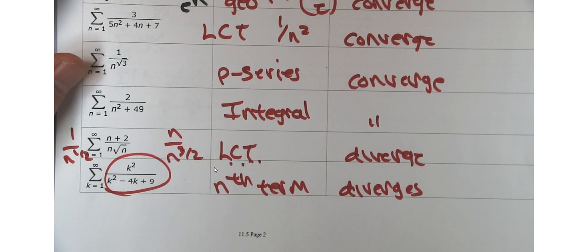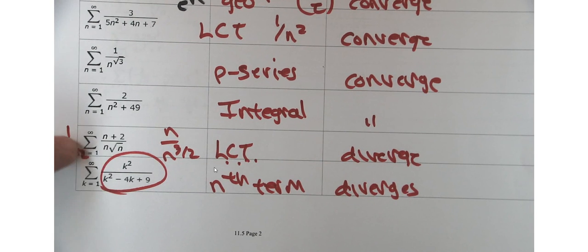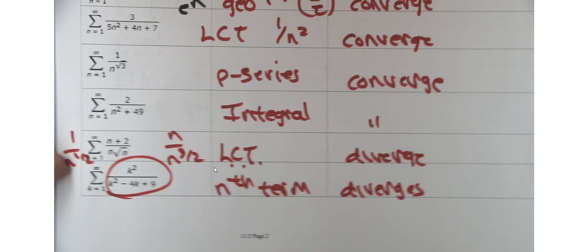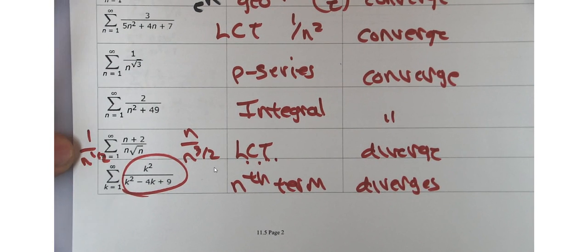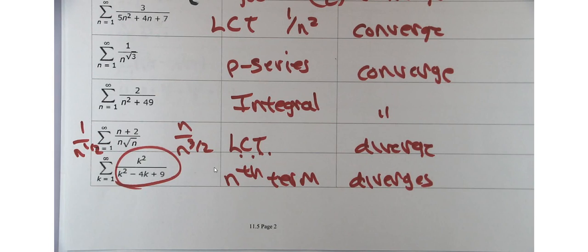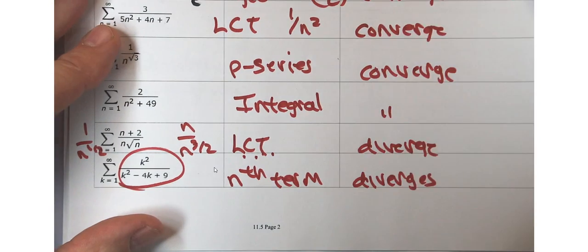Yes? Could you do p-series as well, or no? No, this is not a p-series. If it didn't have the +2 in here, then you could use a p-series. The p-series is kind of what I'm using when I'm thinking of this term. I'm like, all right, this is approximately this if you wink and nod at that +2 term, and I know that this diverges. So I am using the p-series tangentially, but the actual problem would do with the limit comparison test. All right. You could probably use the integral test as well.